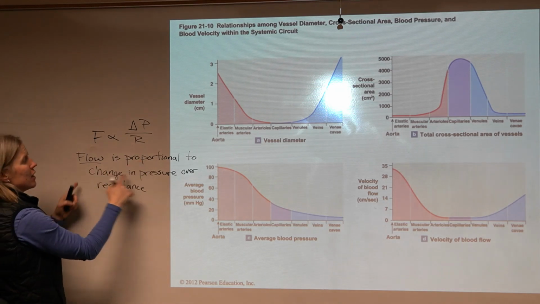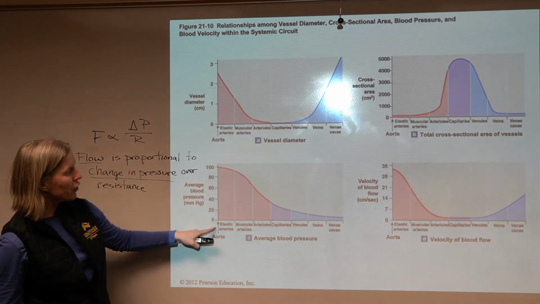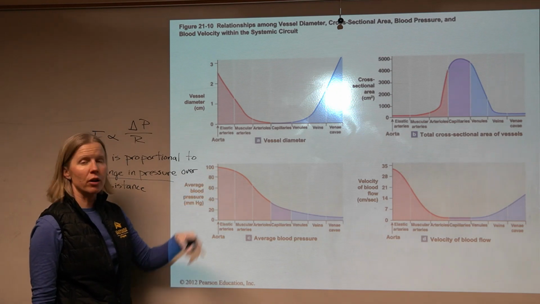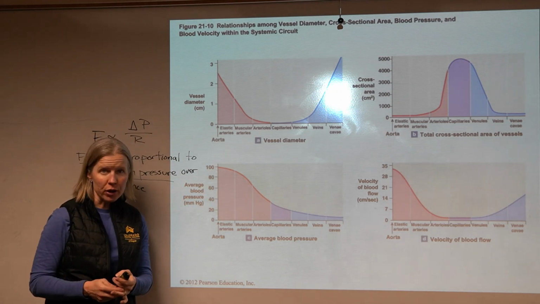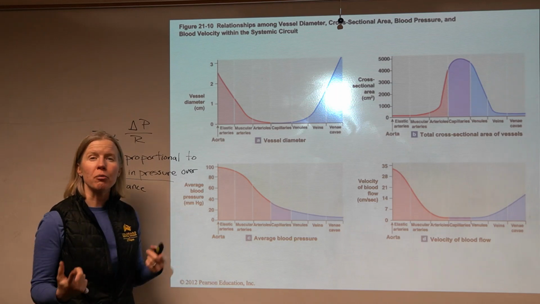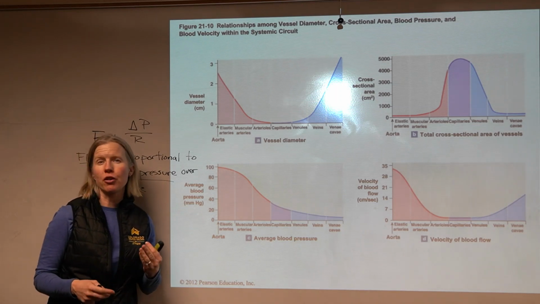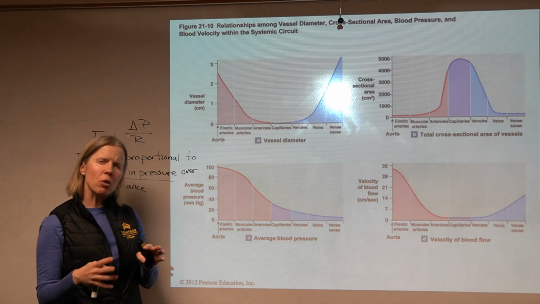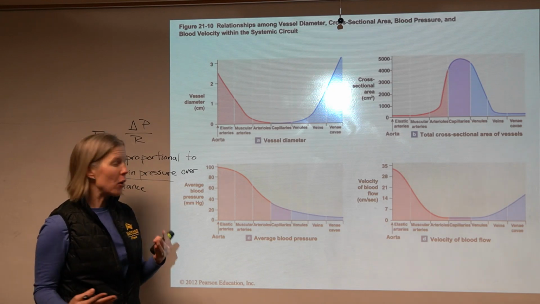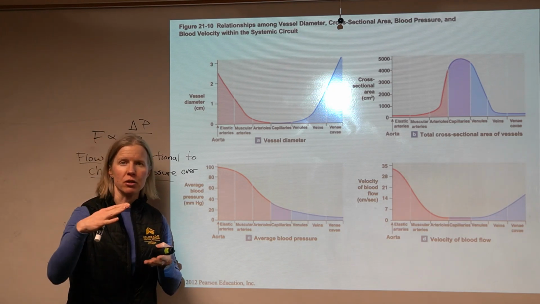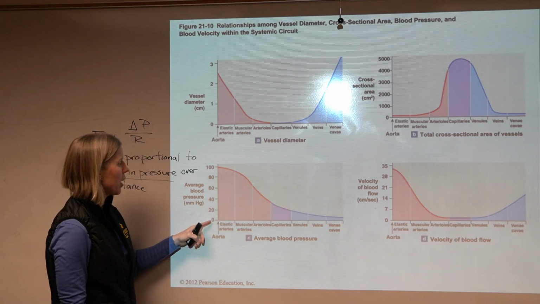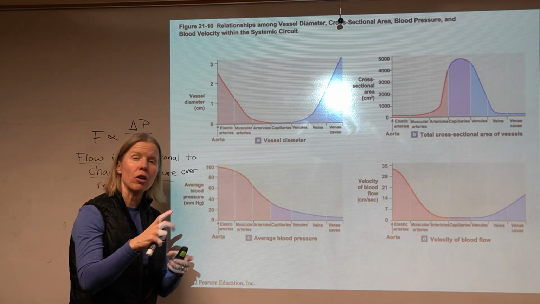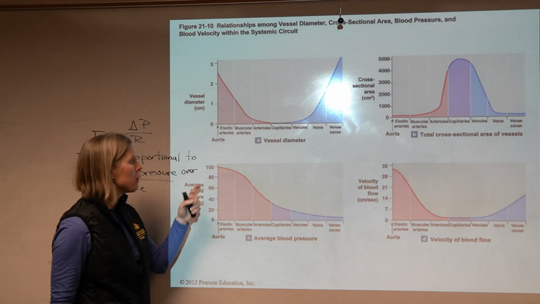So if you think about this change in pressure, we can actually see this. This is showing blood pressure in our different vessels. Starting out at the aorta, they're saying we should have about 100 millimeters of mercury. This is just a measure of pressure, just like barometric pressure tells you if a storm is coming in. Don't worry too much about the units. Millimeters of mercury is just a unit for pressure, okay? So we start out at about 100 coming out in the aorta, so that's how hard the heart is pushing, and that blood is beginning to flow.